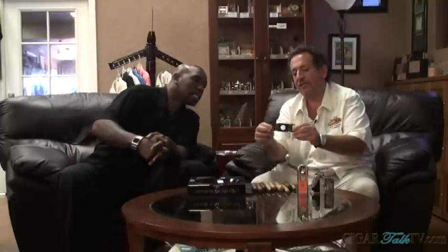But on cutting and lighting a cigar, we have different instruments to cut a cigar. The first instrument is this double guillotine cutter, which means that when you open it, it has stainless steel from both ends that comes in and cuts the cigar from both sides. Then we also have a punch or bullet cutter. This is a beautiful Rocky Patel lighter and cutter, and as you can see, it has three different size bullet or punch cuts.